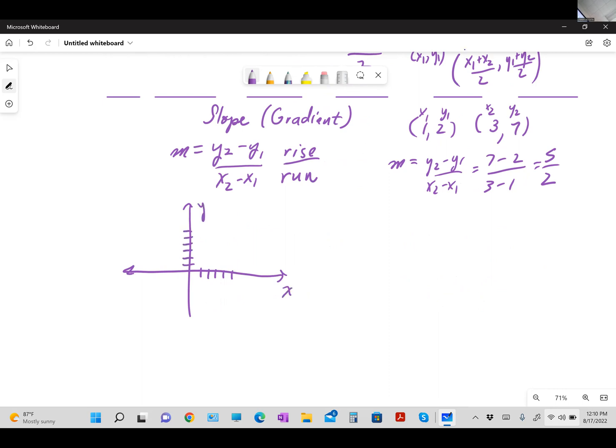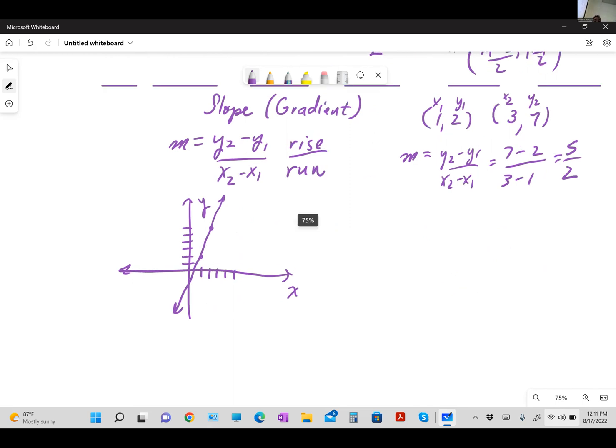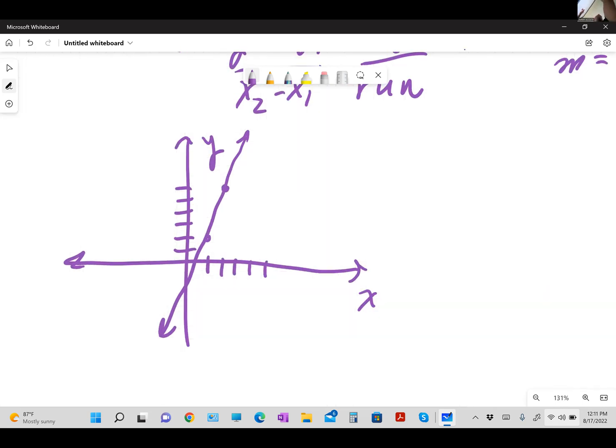Here's the horizontal, here is the vertical. And I gave you something that looked like this. It's kind of awful what I've done there because you can't really see it, but I'll zoom in here and I'll also zoom in here. Okay, like so. I hope I did it right, but I went over 1. So here's my run. My run is 1. And then I go 1, 2, 3, 4. And my rise is 4. So my slope is rise over run. So my slope here should be 4 over 1. Do we agree? So we can also do it from inspection on the graph. We can do it by using the formula, right?